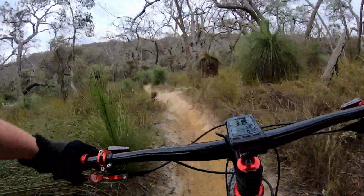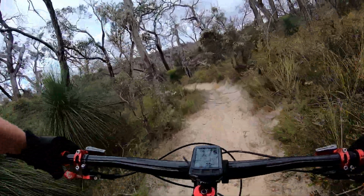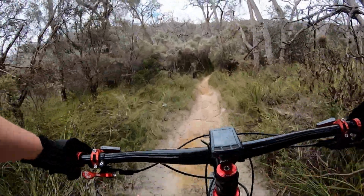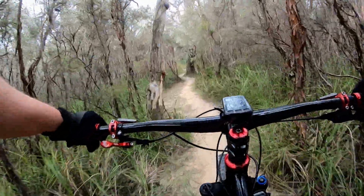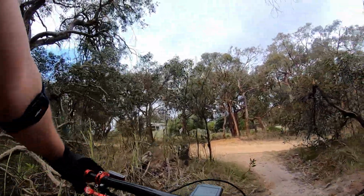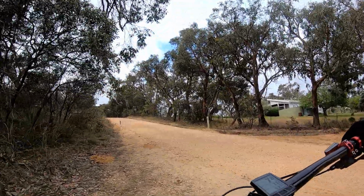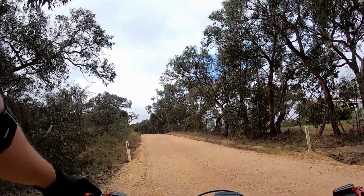Time to drop the dropper post and just put in a bit of speed as I find myself on another little sandy descent trail, as I didn't know exactly where that drop was going to go. In between the trees, nice and fast, shit, on the sand. And this is the end of the Great Escape. As I pedal up this fire road, it's going to take me back to the trailhead.